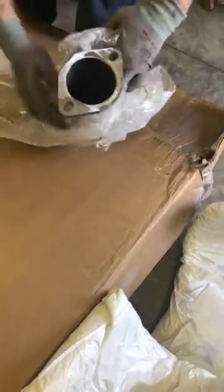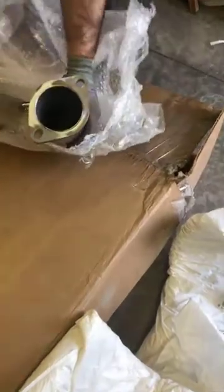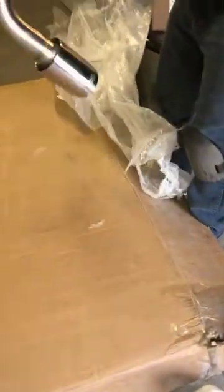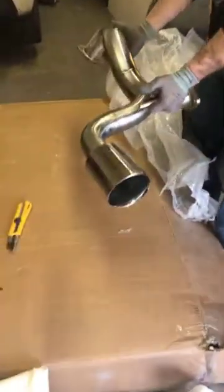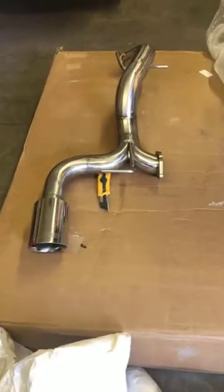Well, at least they wrapped it really good for shipping. No joke. I'm happy with that. All the extra foamy bits. Yeah. There we go. There's the beauty. That'll be driver's side. Nice.